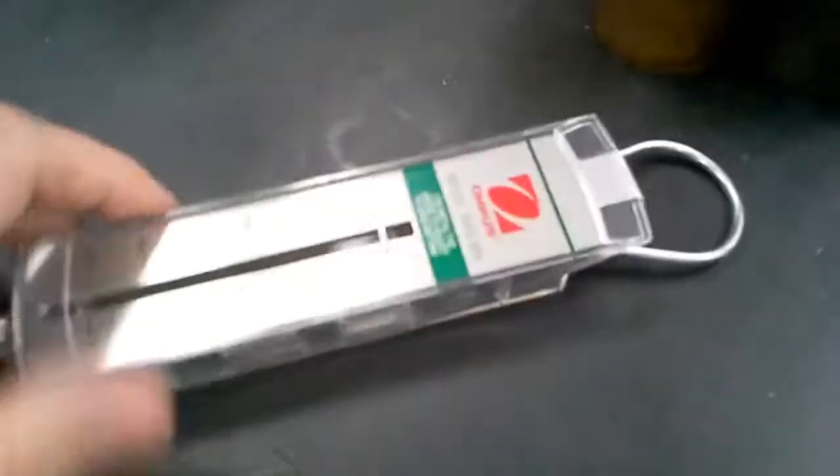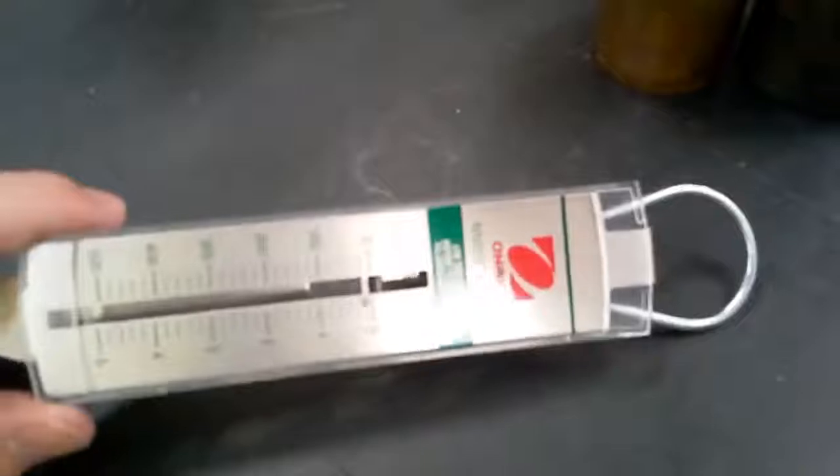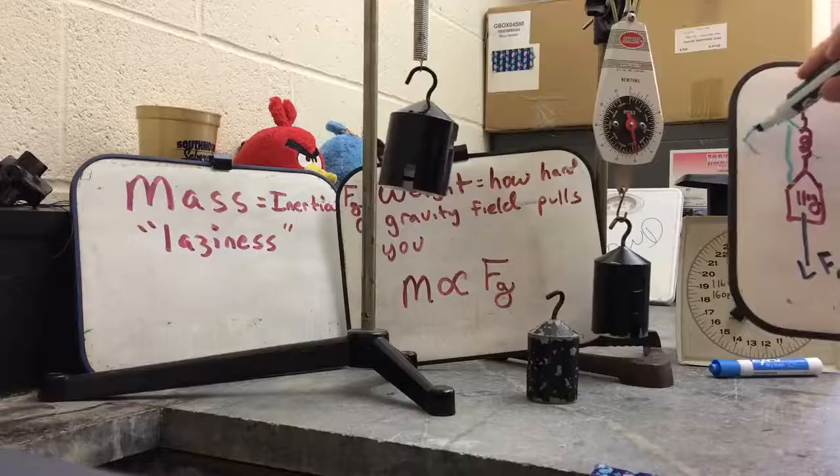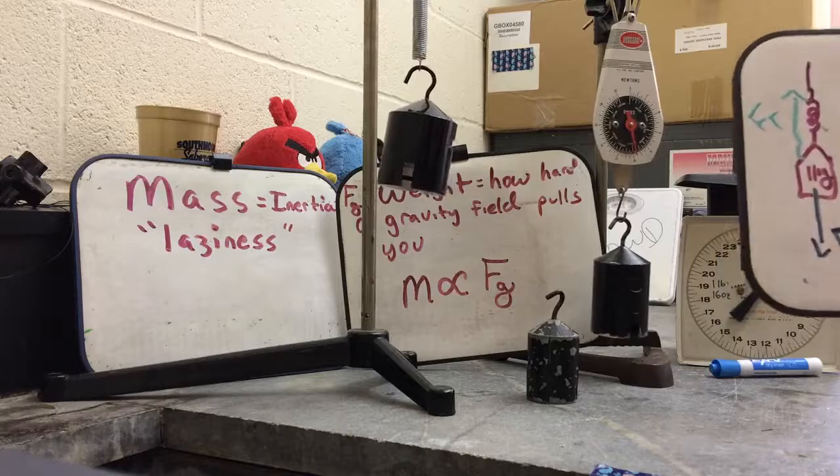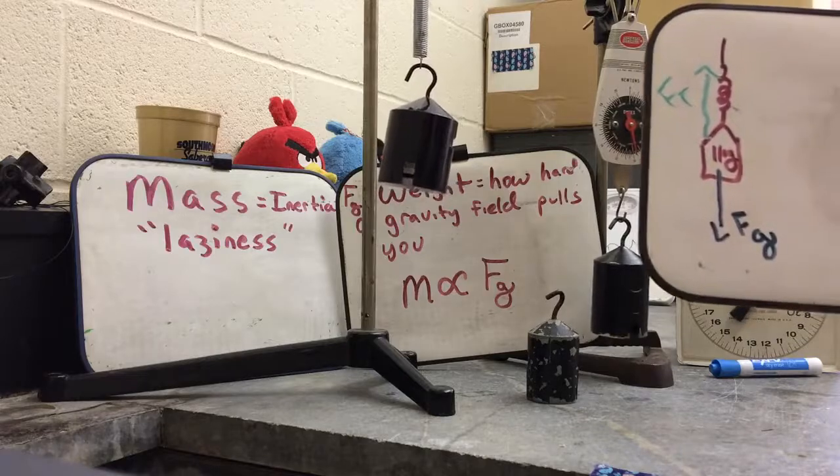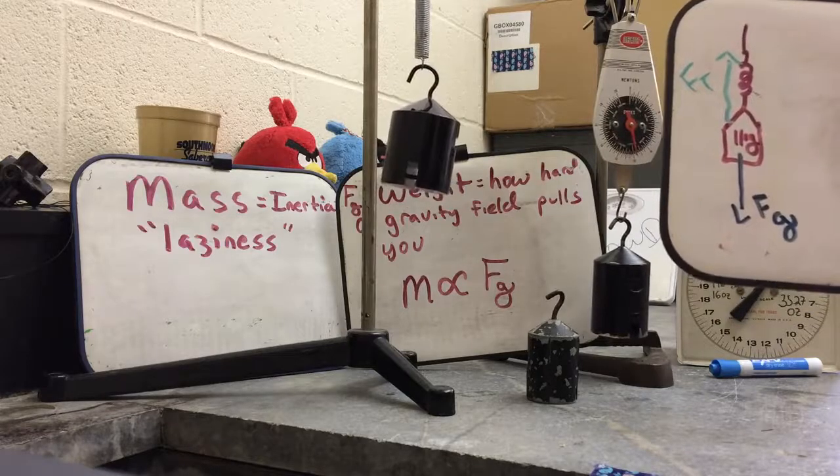There's literally a spring, and the more you pull on it, the more it pulls back on you. So it's actually not measuring the weight, it's measuring how much this spring is stretched. And it actually is getting the tension in that spring. And that's the number you're seeing displayed on that scale.